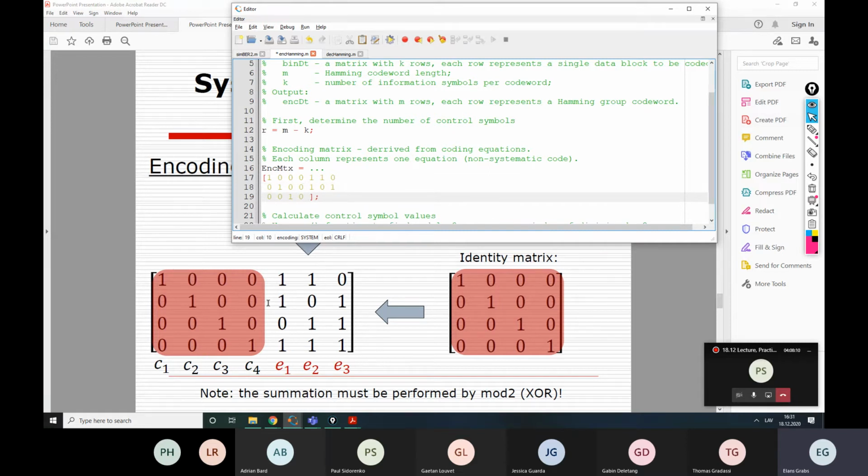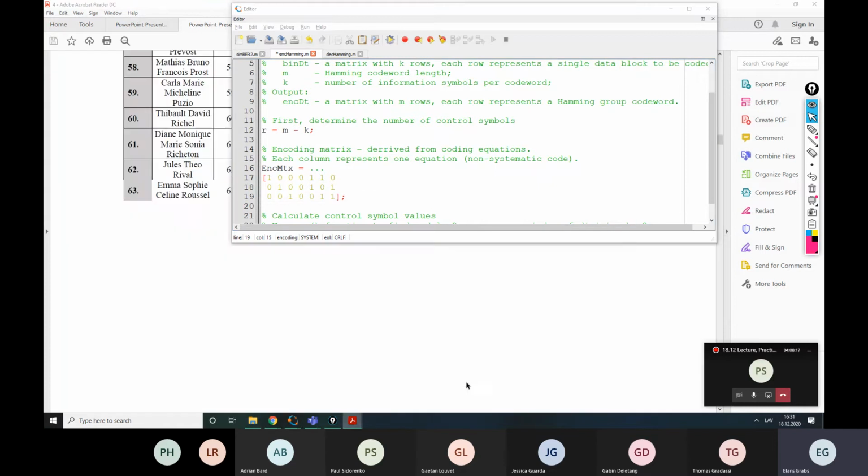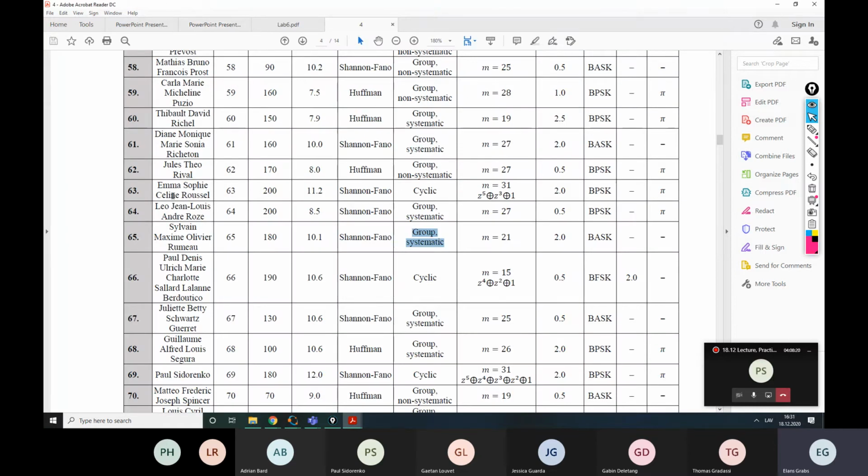Another talk is cyclic code, but currently I'm thinking that most probably in your exam tasks, I will complement these codes. So basically, for example, Leo has group systematic code in the course project, meaning that in the exam, most probably he will have cyclic code, right? So this way you will be able to cover both of the codes. So I want you to know that if you plan on testing other codes as well, you will still have a chance to do that in your exam tasks.